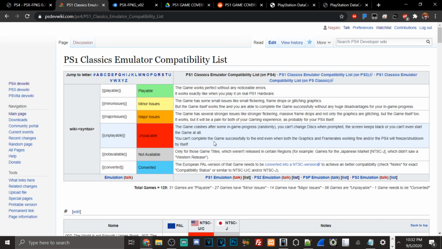However, I will state this right now: as you can see, a ton of games either have major issues or are deemed unplayable, so please take that into account. Not all games will work. I know I even had some trouble with certain titles, and I've done a lot of testing myself. However, for example, Namco Museum, which is something I've added to the list, I've tested on 5.05 as well as 6.72, and the game is totally fine.